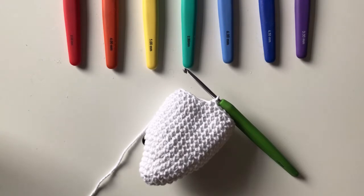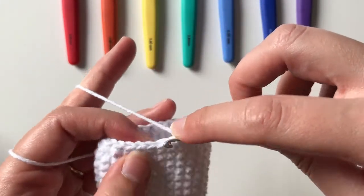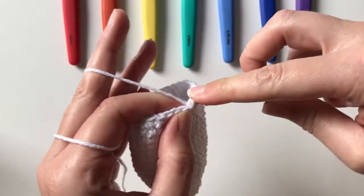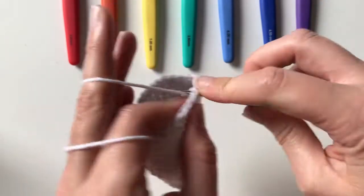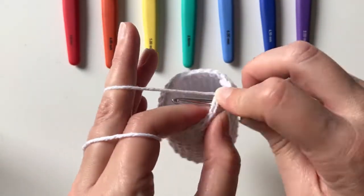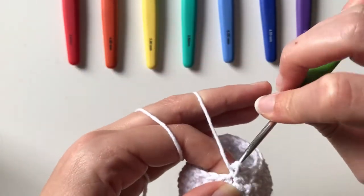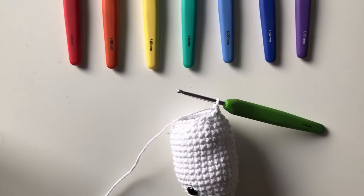This time we're going to decrease again, and we're going to get our stitch count down to 18. So that means decrease, followed by 2 single crochet stitches. So do that all the way around until you have 18. So 18 stitches done now.